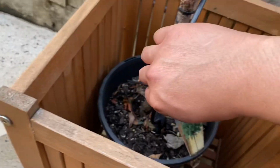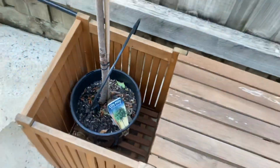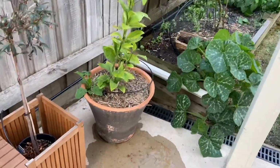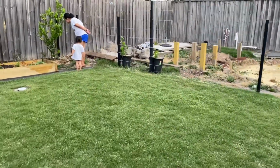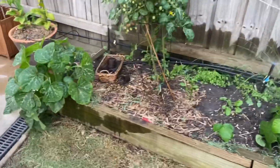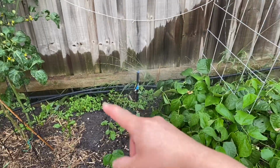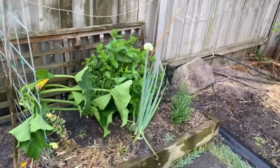So for example, with the lily pilly, we've got these drippers. They're rated at 2 liters per hour. So that's for the lily pillies. The lemon, I've got one, and that's rated at 4 liters per hour. And then for the passion fruit trees, they're 4 liters per hour. And then along the same poly pipe, I've got these different sprayers. This one shoots out at a 90-degree angle, and then this one's at 180 degrees. Same with that one, and then 90 degrees here.